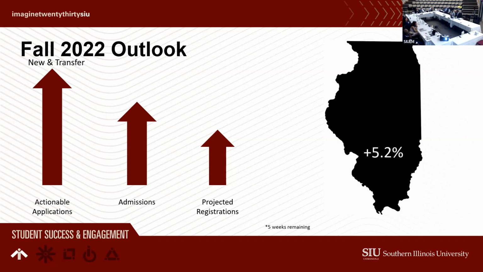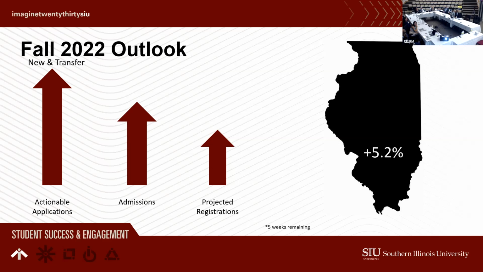So good that my staff is paranoid behind me with even me giving a percentage. So they're back there shaking. And you know who you are back there. But we're really excited. To give an example, we're up 41% in applications, 36% in admissions. Right now, to date, we've registered about 1,300 students. This is our freshman group, and that matches what we ended with on census day last year. And again, we have about 6 or 7 weeks to go. And so that's a very promising number. We've exceeded even the percentage we put out there as a goal.